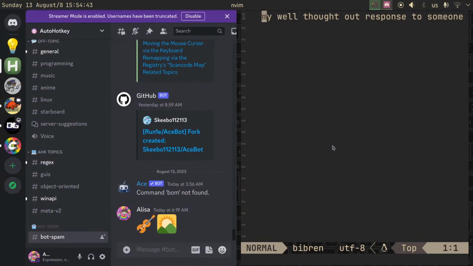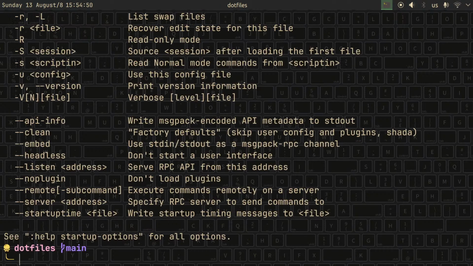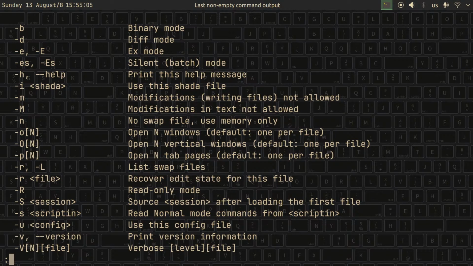That's interesting. There's probably a shell option for this. So neovim, let's look. Execute command before any config. No swap file, use memory only.